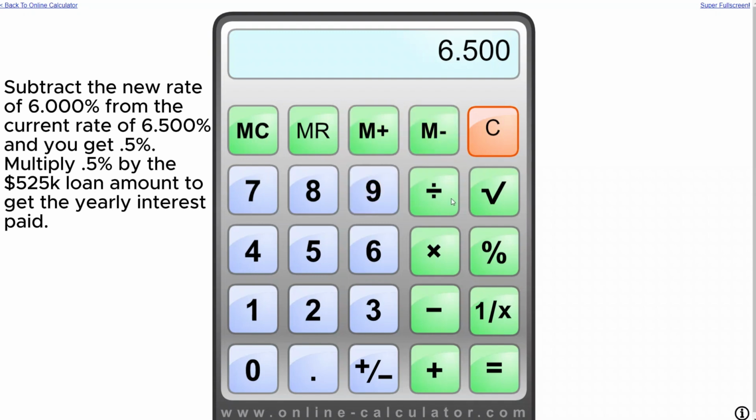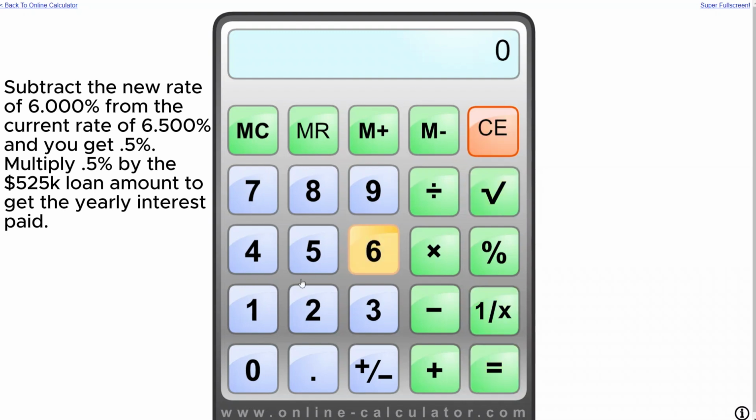You don't have to do this, but I'm going to do 6.500, and I'm going to subtract the rate that I'm interested in of 6%. All right, and that's it. I'm going to subtract the rate I'm interested in from the rate that I have. You already know what this is going to come out to be, but I'm doing this long math here. So it's a 0.5%. You're saving a 0.5%, going from 6.5 down to 6%. I know you already know that, all right? But I got to take you through the whole thing here.